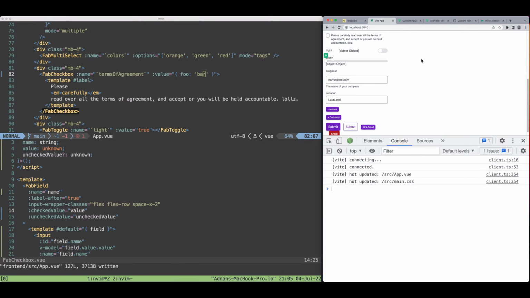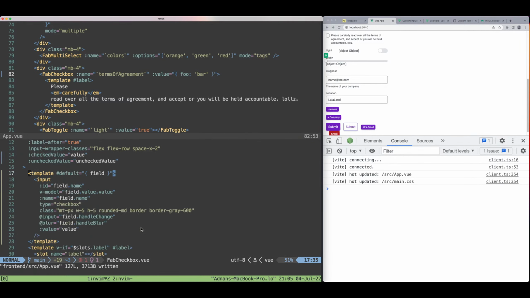What happens now? So if I check this, I can't check it. Well then.